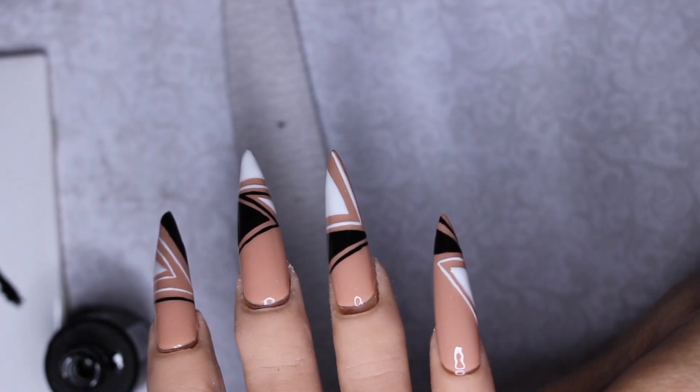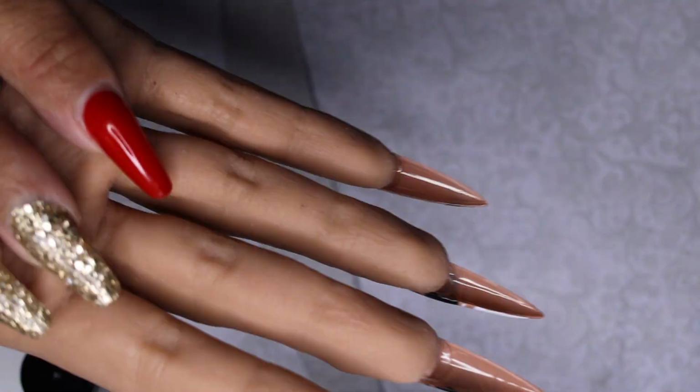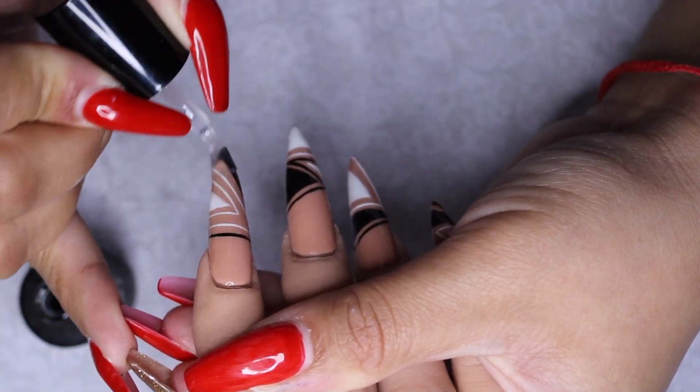I'm flipping the hand upside down so that all of that base can kind of smooth out the nail, and then I'm going to give that a full cure in my regular lamp, and then I'm going to top that with Young Nails Manicure Top Coat.